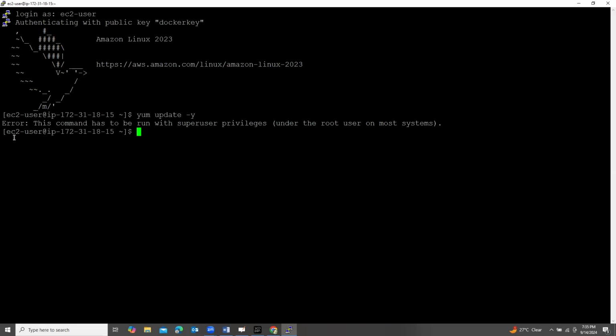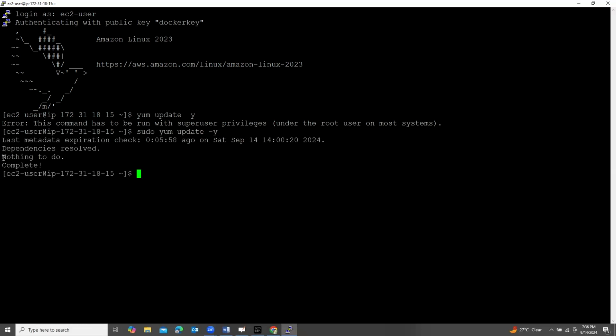Basically we are getting an error. What is the error? This command has to be run with super user privilege, right? For the super user privilege, we have to put the command sudo su. Super user, that means root user. Privilege is required for updating the instance, right? We can also write the command as sudo yum update -y. It is showing nothing to do. It's updated. I mean the patch of the operating system which we are accessing right now is updated, right?